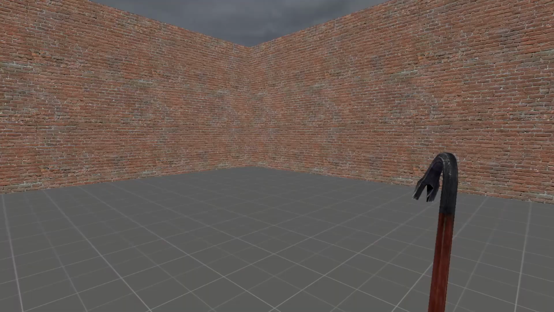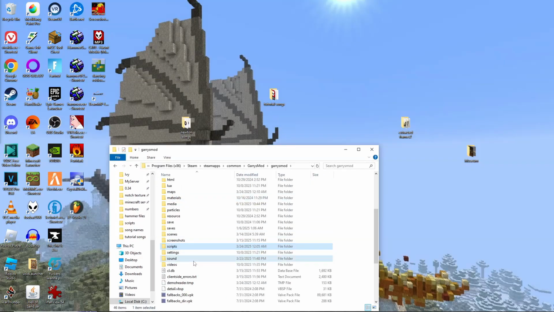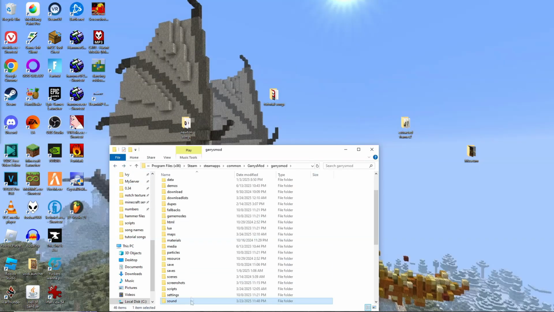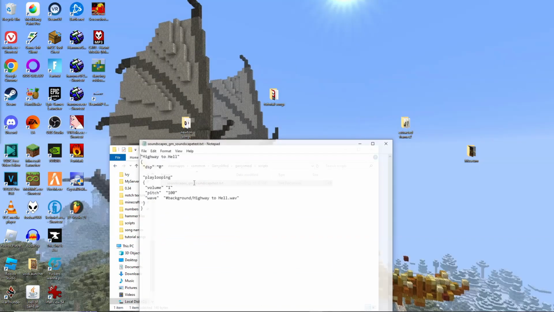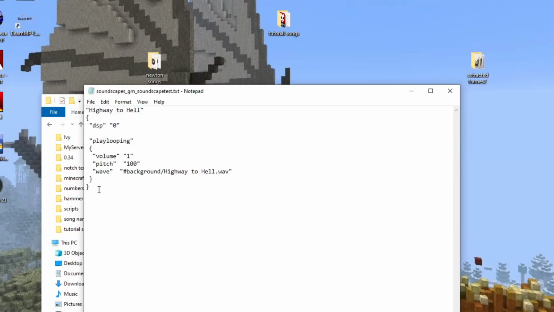If that music could stop. And we're going to go back to our code here. Let's say I want Clint Eastwood, because I think that's also in here. So what we're going to do is go back to our scripts, and we're going to take this entire thing, or you could copy it back from the original description, hit enter once, and paste it again.